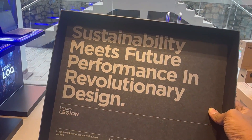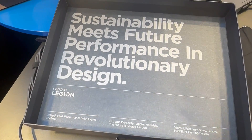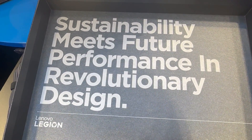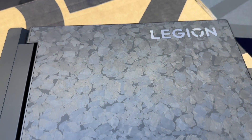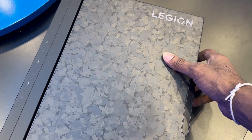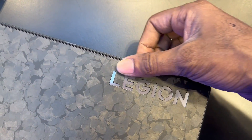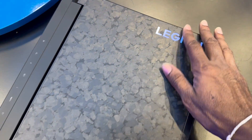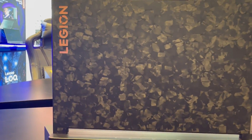The design of the Lenovo Legion 9i Gen 8 — Lenovo's Legion gaming laptops usually look familiar, but the Legion 9i Gen 8 is something special. The lid is the first thing I noticed out of the box; it appears to be a carbon fiber mashup. Lenovo calls it forged carbon and produces it with an eight-layer stamping method, resulting in a material 10% lighter and stronger than aluminum. The rest of the chassis is 90% recycled magnesium, which is also lightweight and strong.